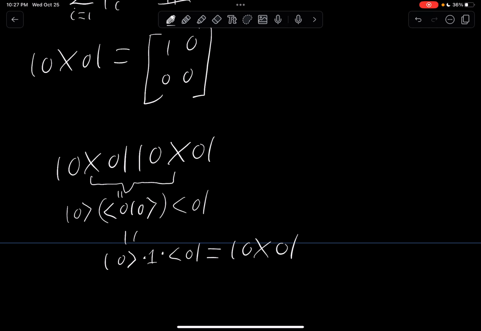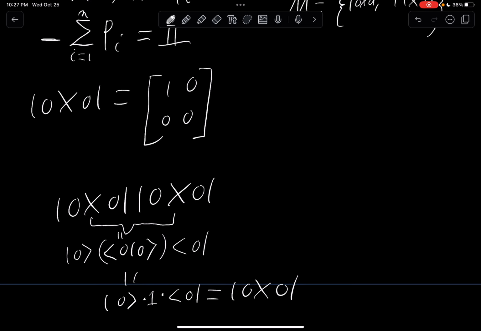So you can see that, now I wrote out all the steps, but this Dirac notation would allow you to double check these calculations a lot more simply. The way to see this is that in a lot of cases we might be working with matrices that have a lot of zero entries, and then this Dirac notation is just a lot simpler. In general, I would highly recommend getting comfortable with this Dirac notation and with its tricks. It simplifies life a lot. Okay, so that was my quick intermezzo.